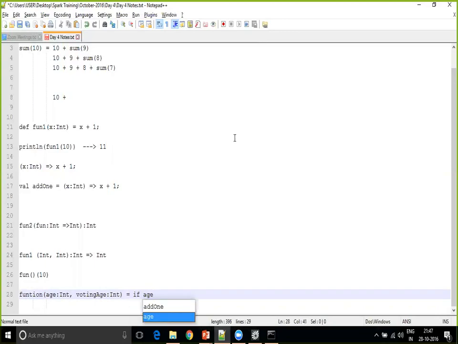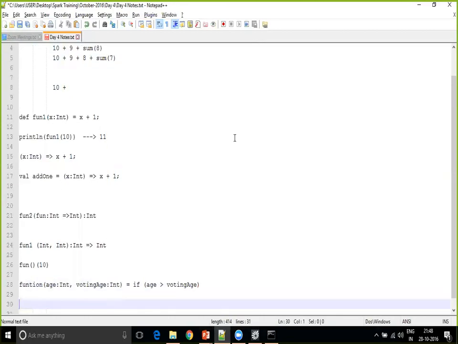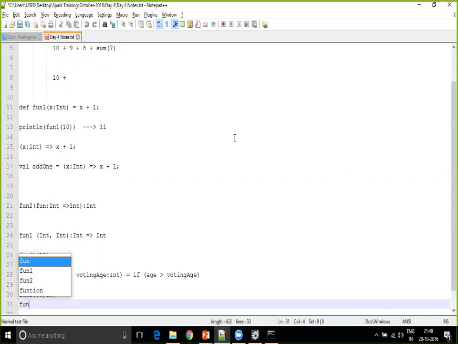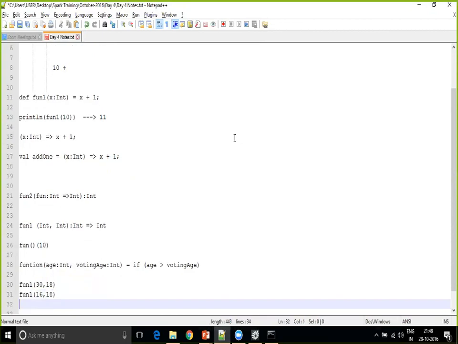If age greater than voting age, then return true. And every time you are calling the function, if I'm calling with age 30, 18, then it returns true. And if I have to call with someone else's age, 16, 18, every time I have to pass this.